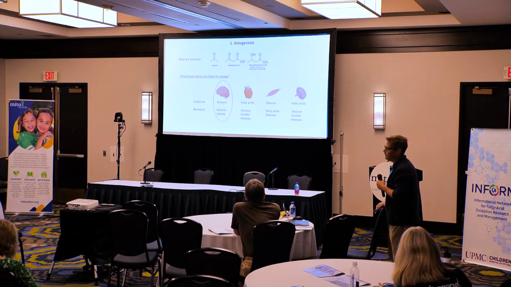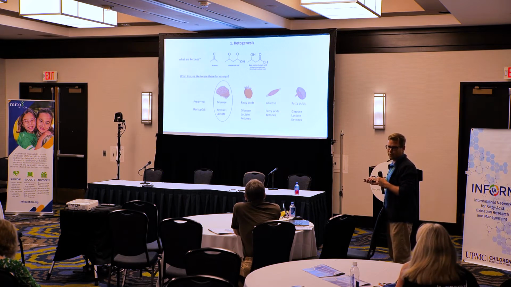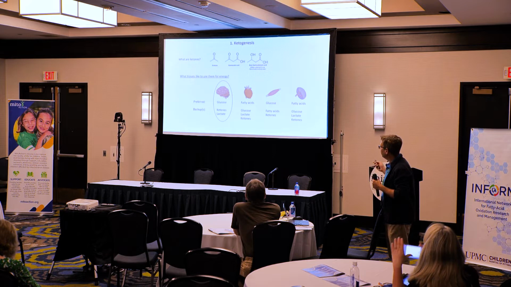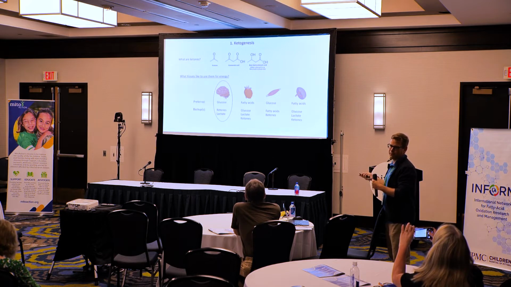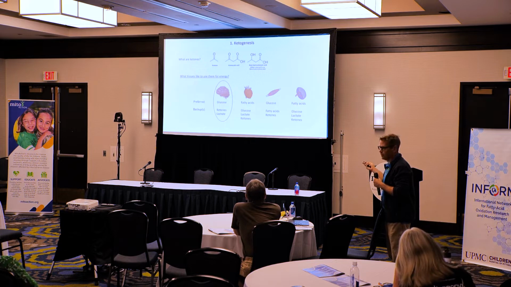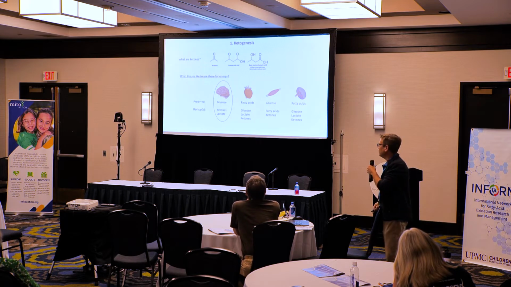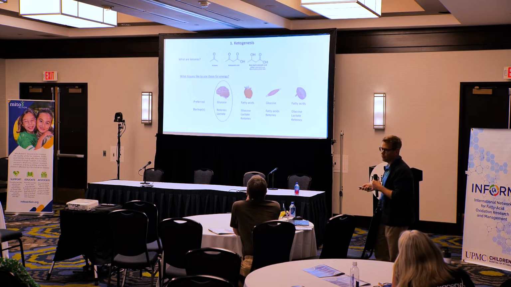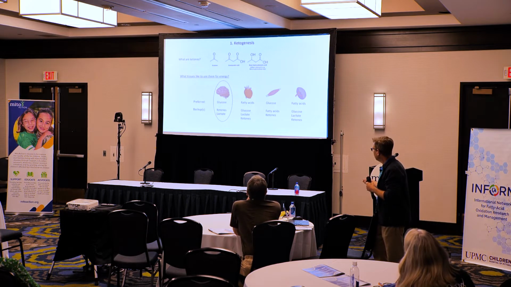Ketogenesis. So let's talk about ketones and show you the chemical structures at the top. Your liver is making these chemicals and secreting them into the blood. And as I mentioned, sort of the major target for that would be your brain. Your brain needs those ketones in the fasted state to keep going. But also your heart and your muscle and your kidney will switch from sugar to ketones in the fasted state.